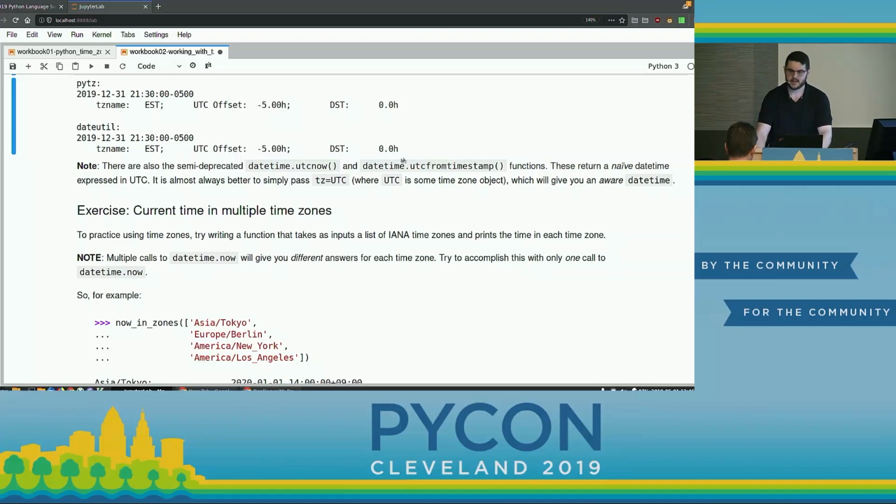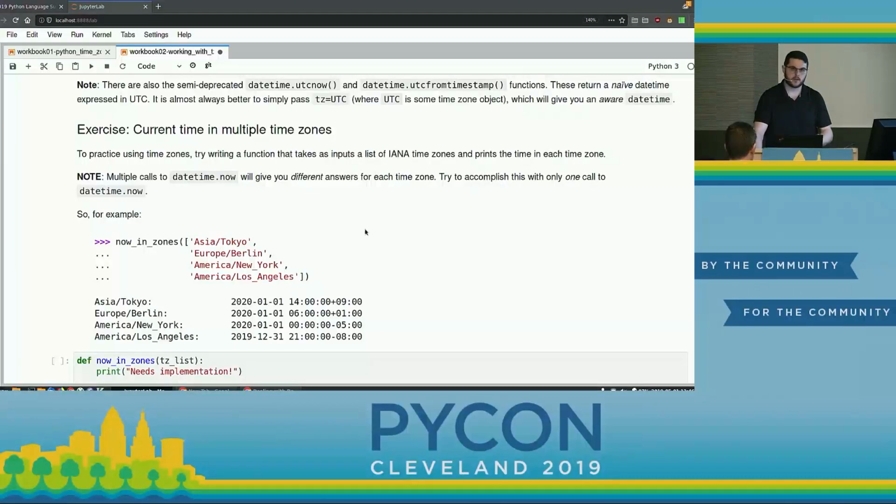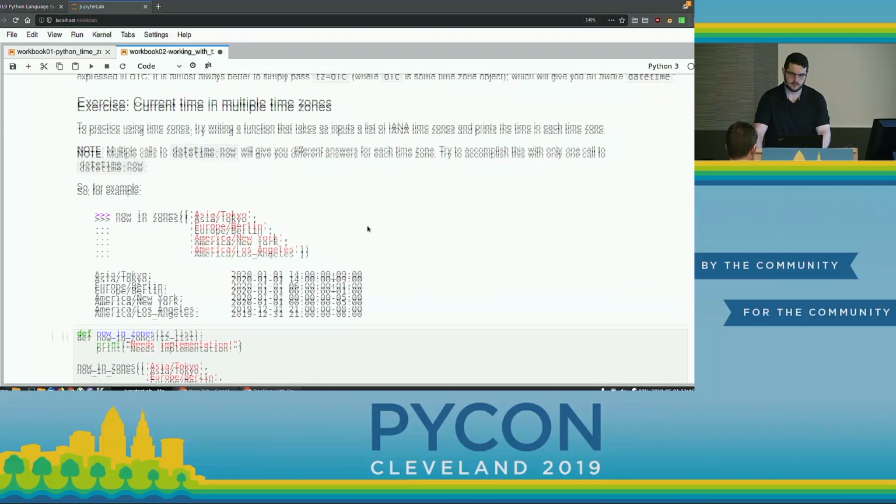But honestly, I don't recommend using these because there are other parts of Python that treat naive datetimes as local times, and it will cause confusion. So generally, if you want the local time in UTC, use the tz argument.